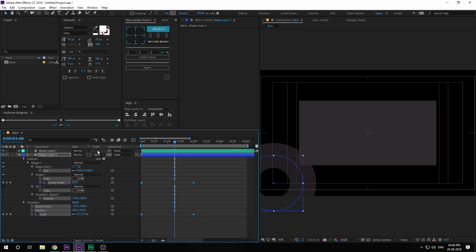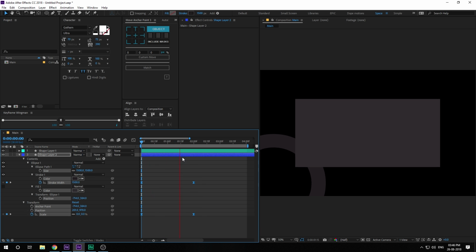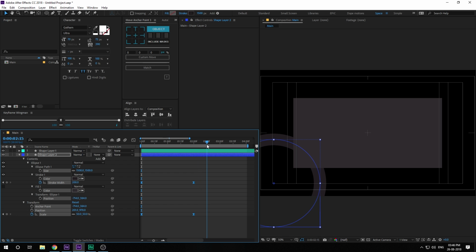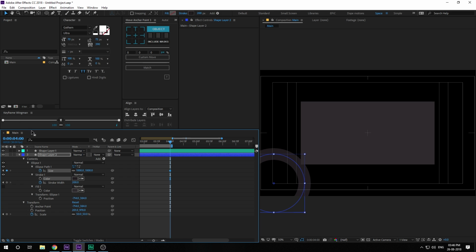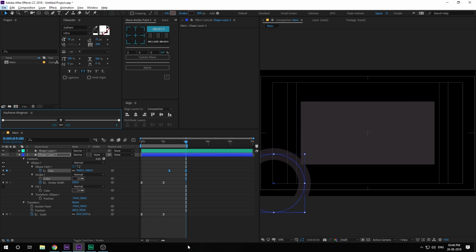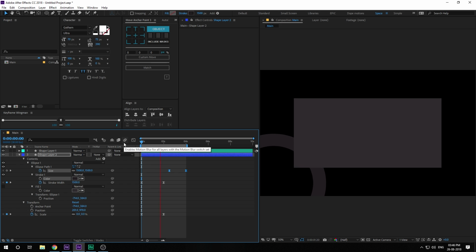Let's select the keyframes and then click on this icon, so it's going to apply the same animation. As you can see, very nice. Let's go to 2 second and 15 frames. So let's create a keyframe on the size, go to 4 second, and I'm going to bring the size down to 1000. Select the keyframes and apply the same animation. So now we have something like this.